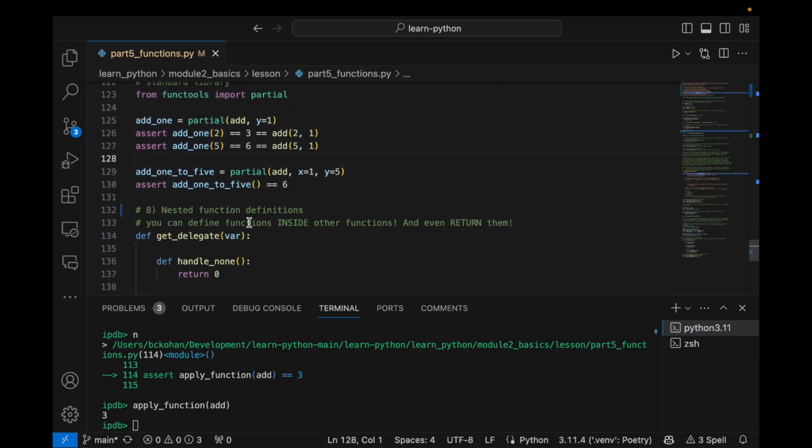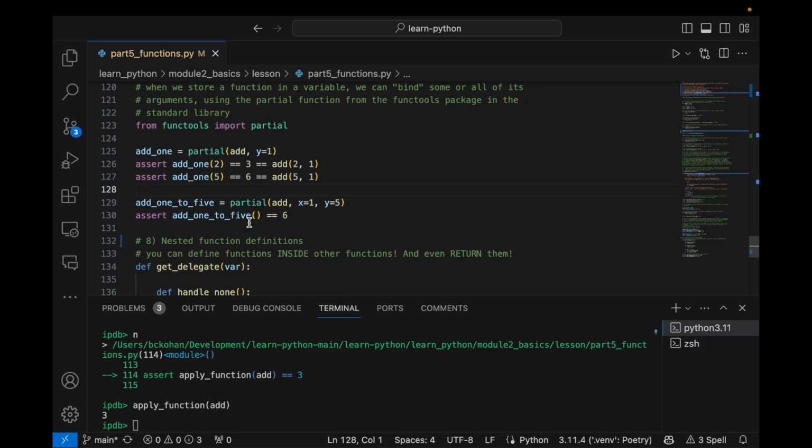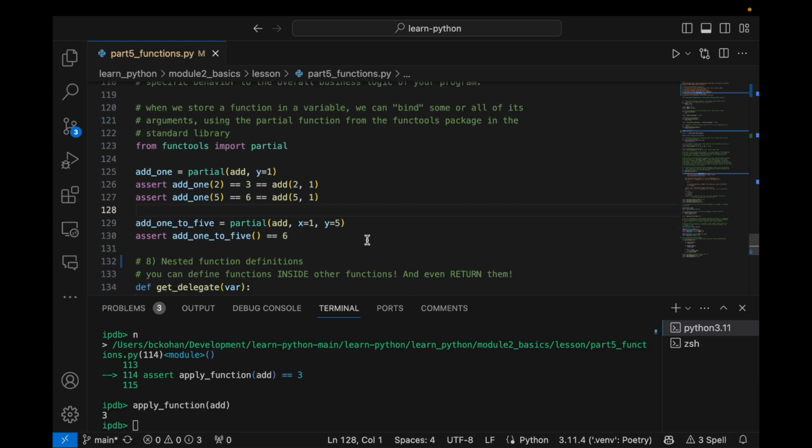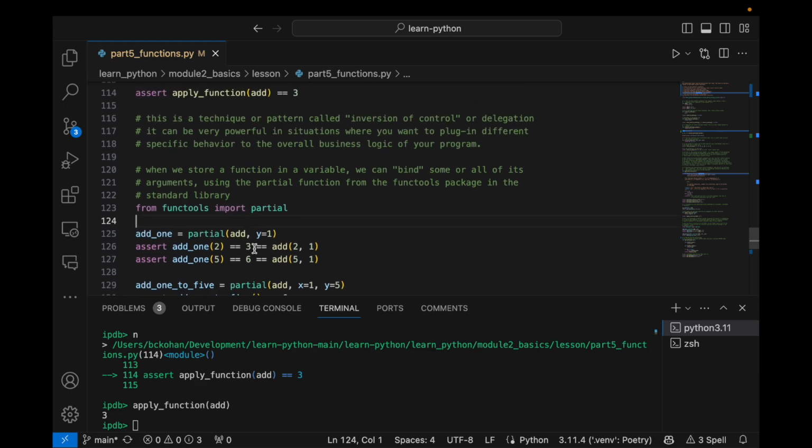Okay. So here I have an example of what's called binding an argument to a function, and then passing that around. This is pretty useful, but it's fairly esoteric to be concerned with right now. But just know that the standard library has some utilities for this. Recall our default value for y we had set to 2.